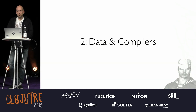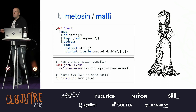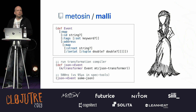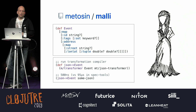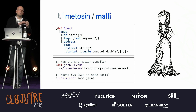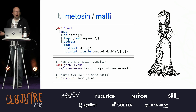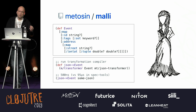Let's stop whining and start resolving things. Data and compilers. Data is the thing — there are many talks about thinking in data, and I totally agree. But data itself doesn't have performance characteristics; it just is. To do something with it, we either interpret the data or compile it into something else. We use compilers in all new projects. In Malli — a data validation and modeling library — there's a clear separation: all models are just data, and if you want to do something you run a compiler. That transformation compiler does four or five things and gives you an optimized pure function for runtime. In spec-tools, the same functionality uses the interpreter and is two to four orders of magnitude slower.